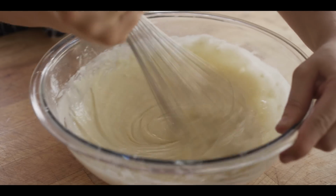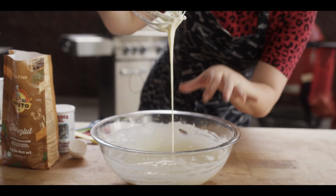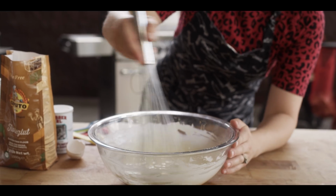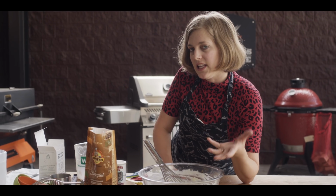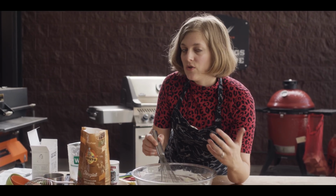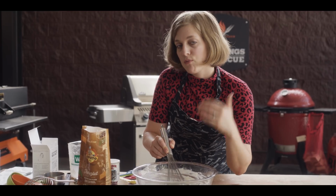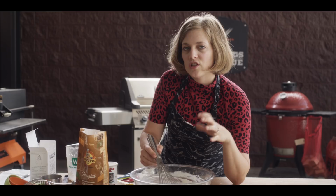So notice this texture. It's very fluid. It has a constant stream. It's not glooping, glopping. We need to allow this to set up for 15 minutes at least. And we're gonna see a real change in the texture. Now, what I'm probably going to do is add more milk so I can get it to the appropriate texture. So this initial cup of milk is just going to give us that initial hydration that we need, and we'll adjust the texture right before we go frying.